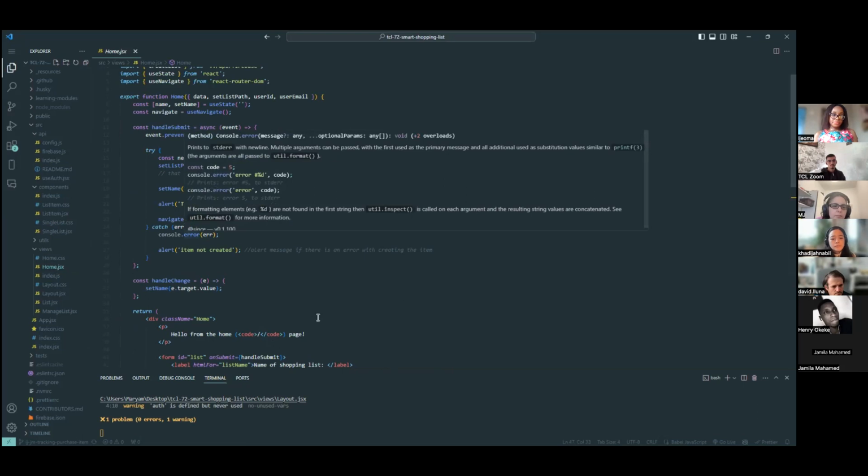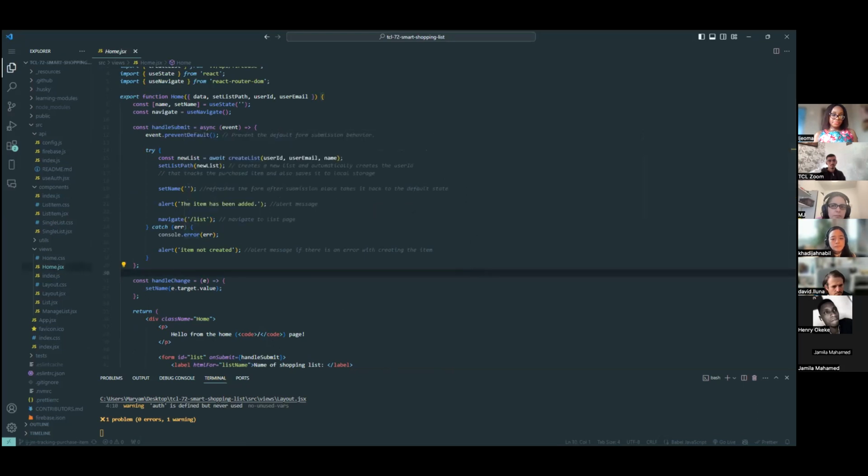And then it will navigate to the list page, so that's why you have /list here. If there are any errors, it will be console logged. Also, if you've just submitted with an empty input, an alert will be created saying item not created. So that's the code so far.